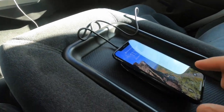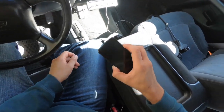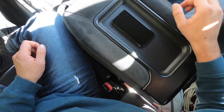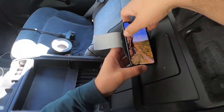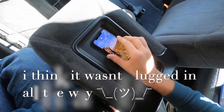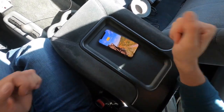Now we've got to test if the charging signal is going to reach through the plastic. We put a piece on there to hold it in place, then dropped the phone on top — it did not appear to be working. But when we tried it on the back, it actually worked. We tested it again just to confirm, and awesome — it works.